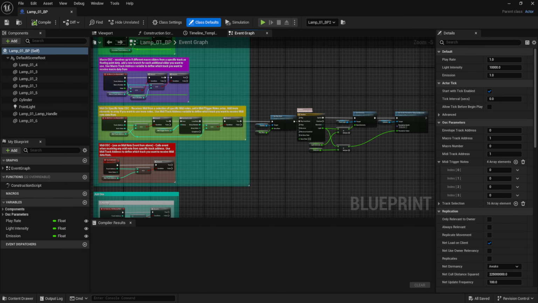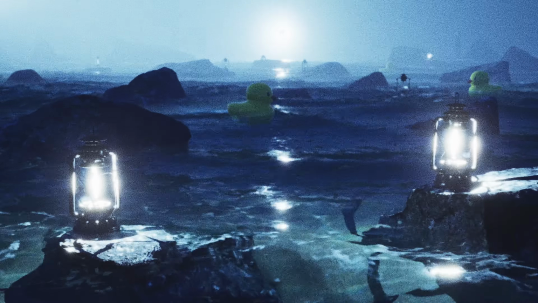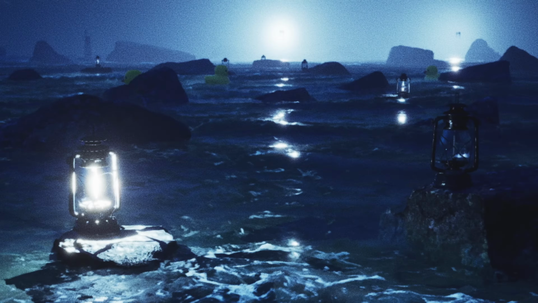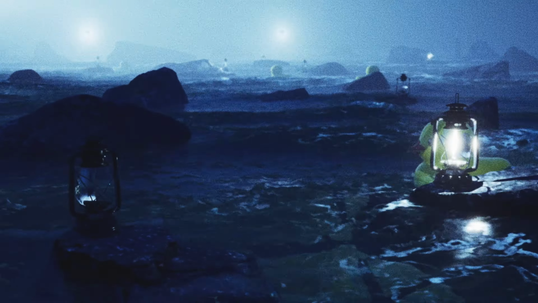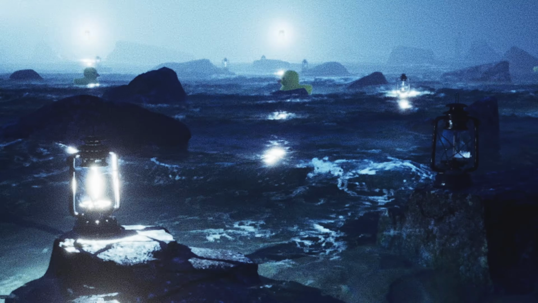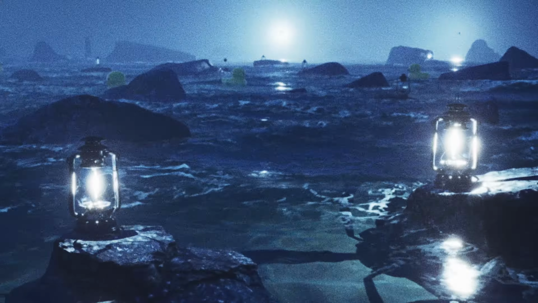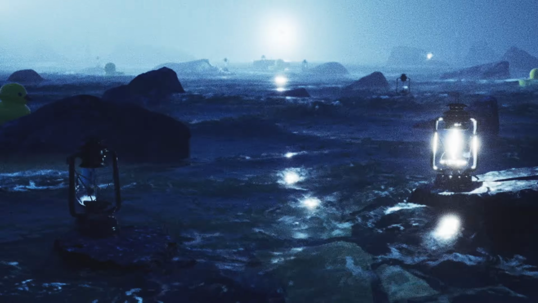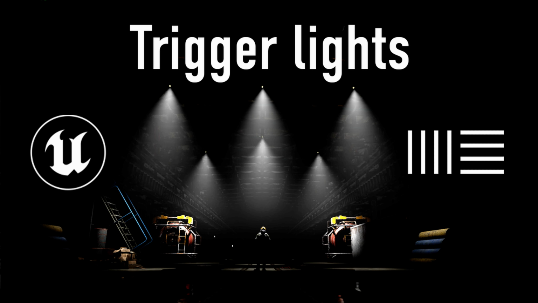The first being one where an object can move along the X or Y axis for any distance and at any desired speed. I went over setting up that blueprint in this video, so be sure to check that out if you haven't already. Then secondly, a point light or spotlight alongside an accompanying emissive source that can be triggered with MIDI data. A tutorial regarding this can be found here as well.